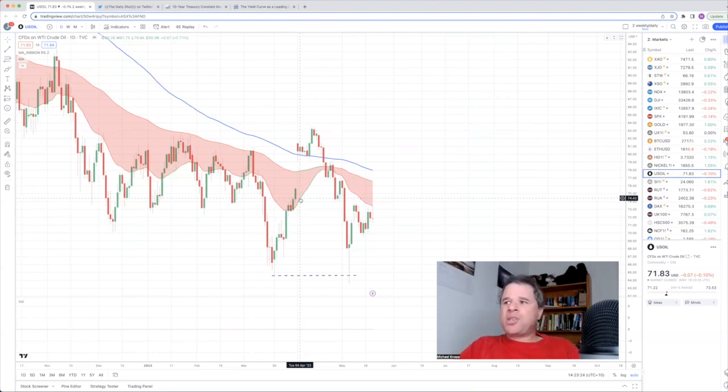In fact, as soon as oil fell below about $67, and definitely below $65, we saw a lot of buying coming in, and we have seen oil bounce. Right now it's at $71.83. Doesn't mean $65 is the absolute floor for oil, but that's a good sign that we have seen two bounces off that price. Well, maybe not a good sign, because I want petrol prices to go down.